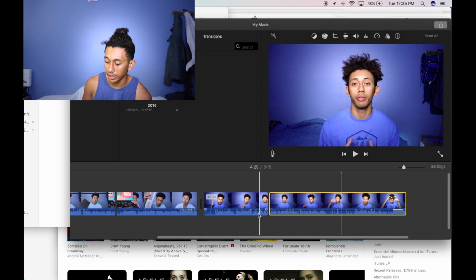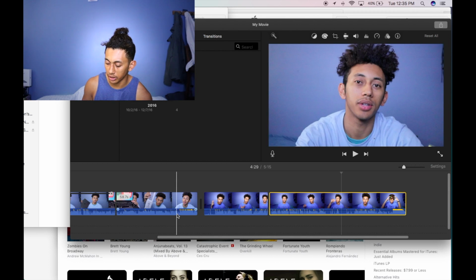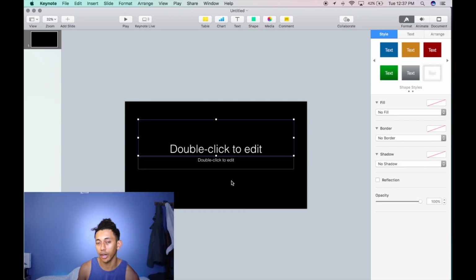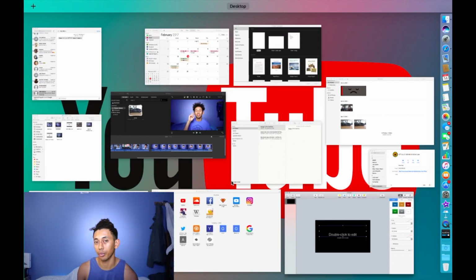When I scan the slides, there's absolutely no lag, and if I stop and press play, it instantly plays. As you can see right here, even though we're using one layer, iMovie really didn't slow down the computer at all. So we're gonna head over to a few other apps, try to stop this thing. Giving you guys a little update, the computer has about 11 windows open, still performing great for a $1,000 computer, and this computer is still trooping.